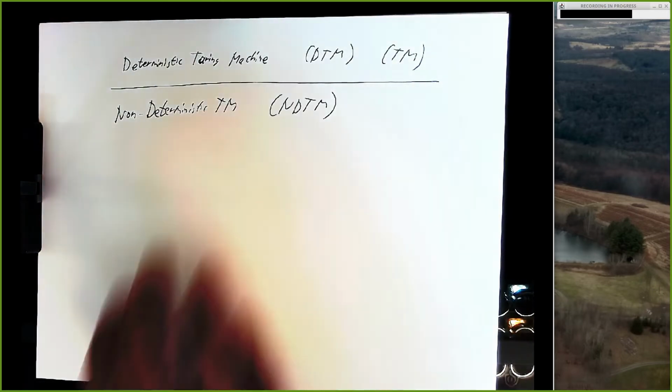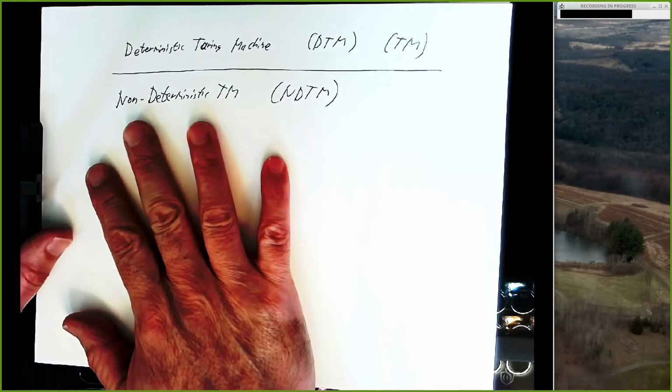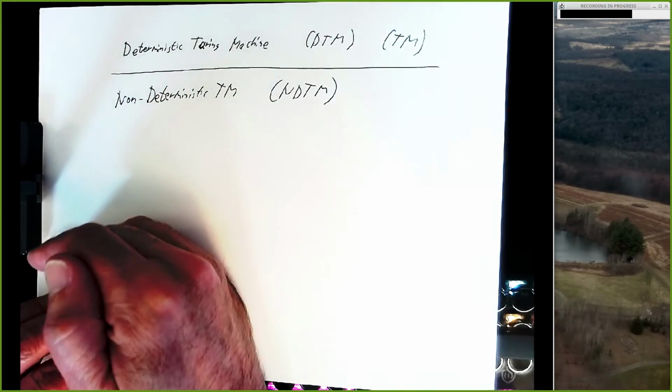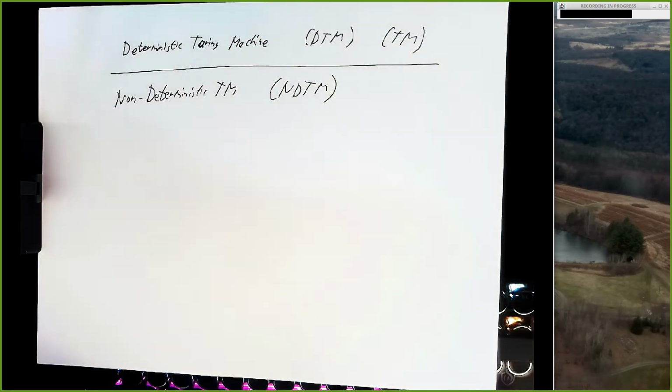So a non-deterministic Turing machine deliberately has ambiguity. There's a possibility that for a certain state and input combination, there could be different next states you could go to. And the decision of which next state to go to, we can think of as being made by a friendly little genie that sits inside the machine. And the genie is very happy when it can help you solve your problem quickly.